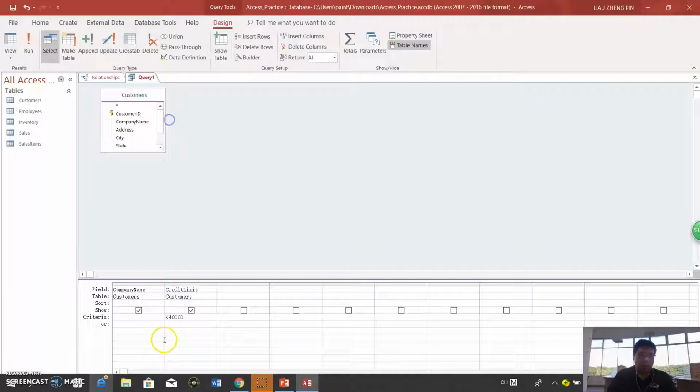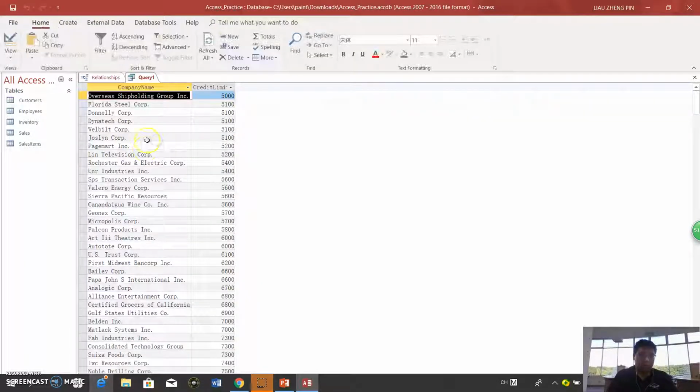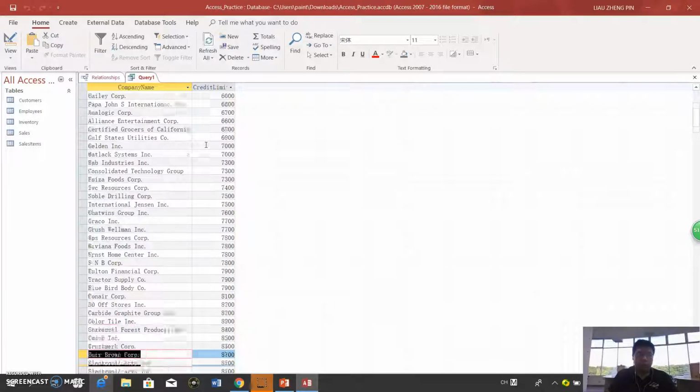Sorry, and in ascending order also. So these are all the companies whose credit limit is less than 40,000 US dollars, in ascending order.